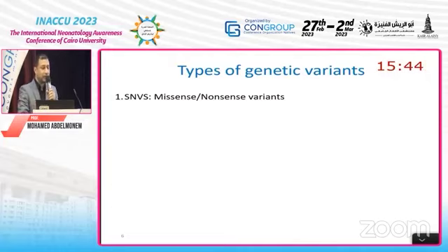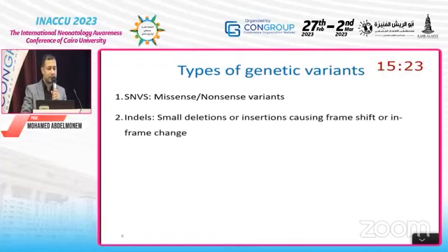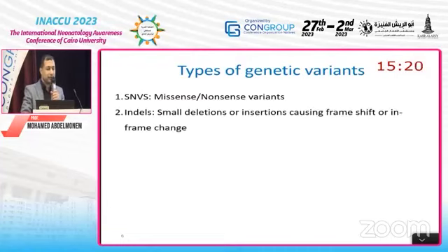We have single nucleotide variants, which can be missense, just a single base change leading to or not leading to an amino acid change in the coding sequence. And sometimes it can lead to a nonsense variant. Nonsense variants mean that it stops the translation of the DNA sequence into protein. There are indel variants, which are either insertions or deletions. They are small insertions or deletions that can cause a frame shift. The forming protein is not the same.